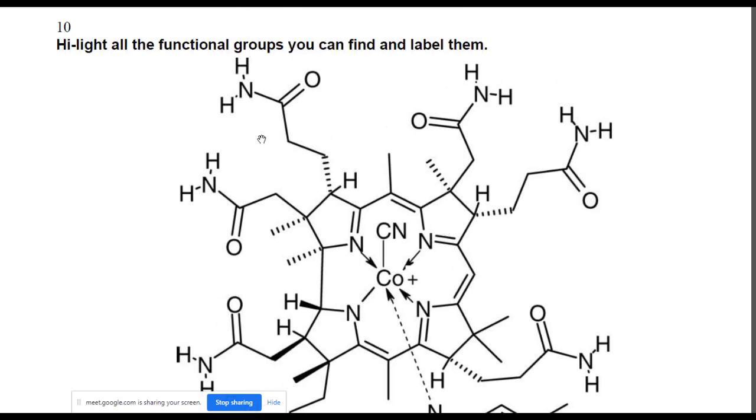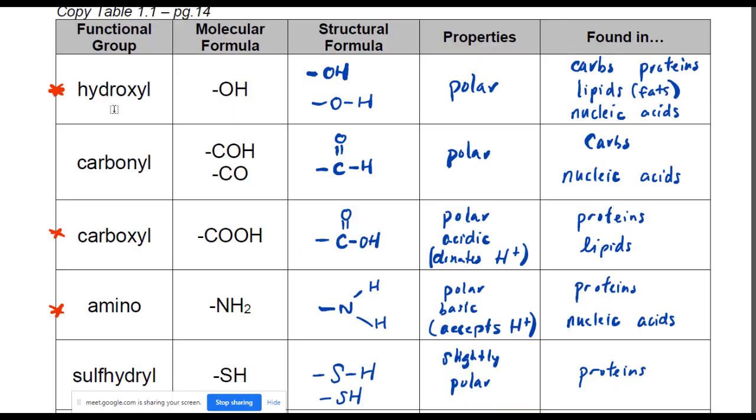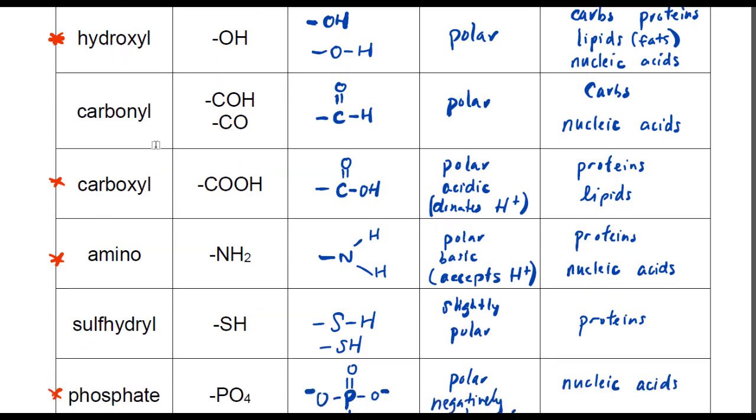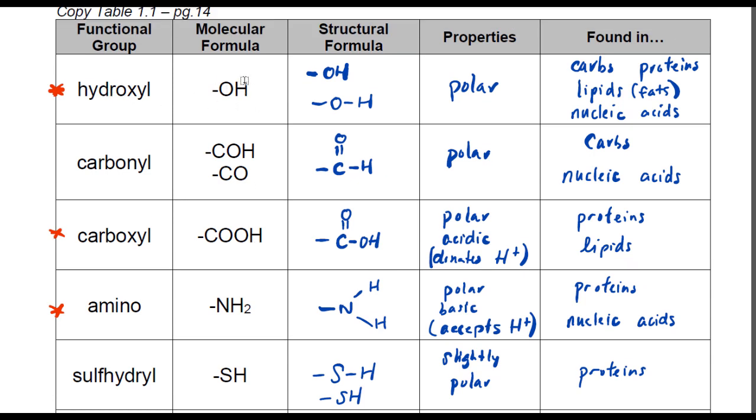Okay, so the point is, though, we have all these functional groups all the way along here. And let me flip back to the other picture. They have special names, and they're going to do special things, going to interact in special ways. So the first one that you're going to see all the time is going to be hydroxyl. This one's super important. I've put little stars here beside the 4 main ones that you really want to memorize. So hydroxyl, carboxyl, amino, and phosphate. Memorize these ones. So the hydroxyl is the OH group that sticks off. You'll always see that popping off there.